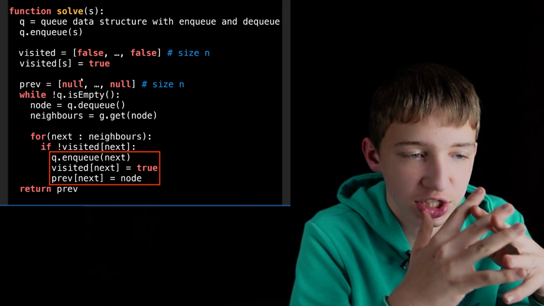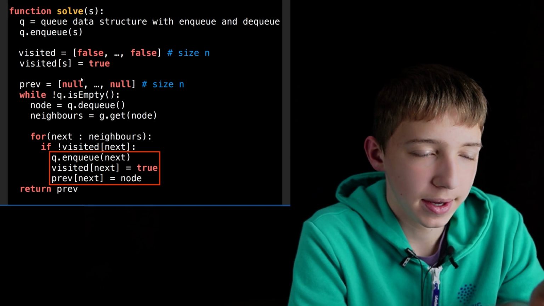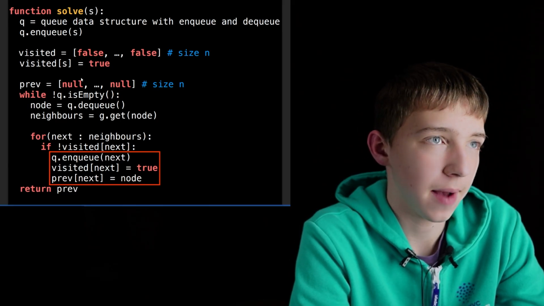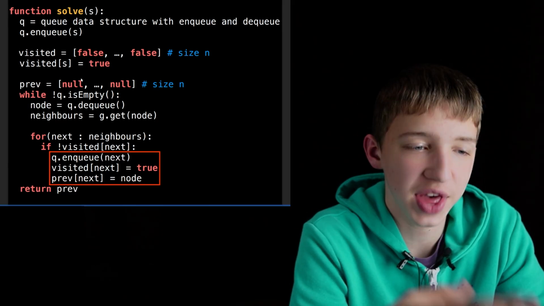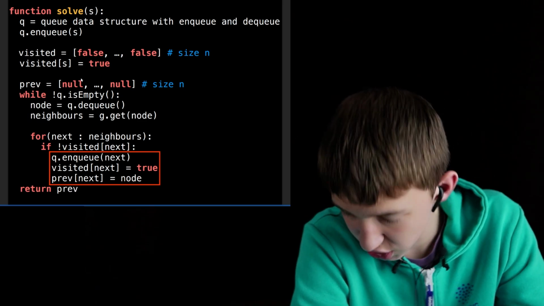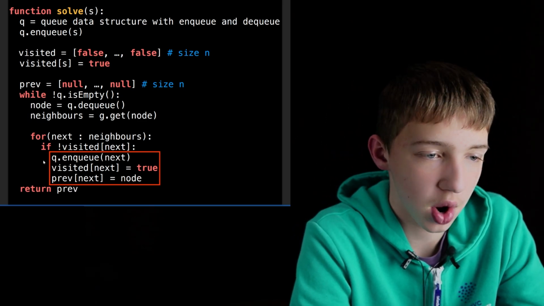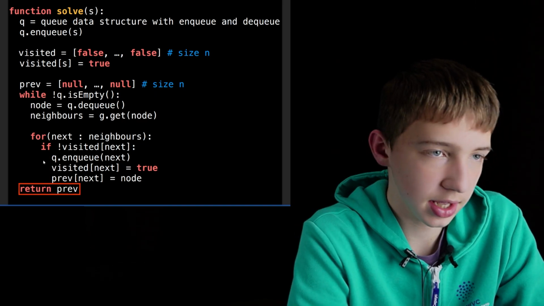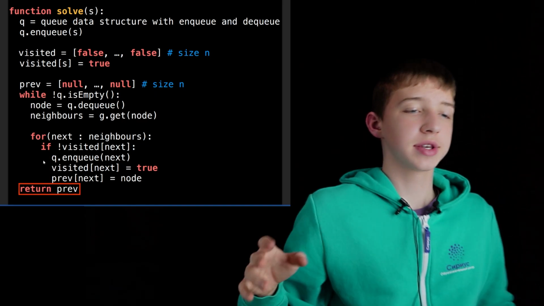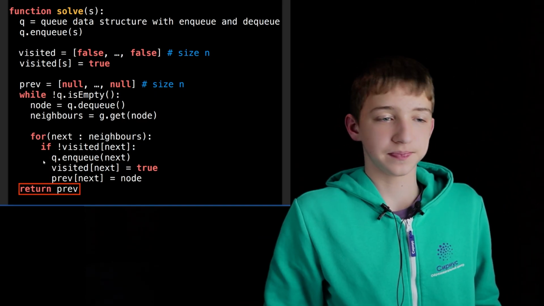We're queuing all its neighbors and setting their values in the visited array to true. So we're marking them as visited and adding values to the prev array. And that is how our algorithm works.